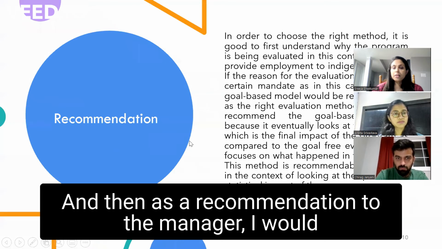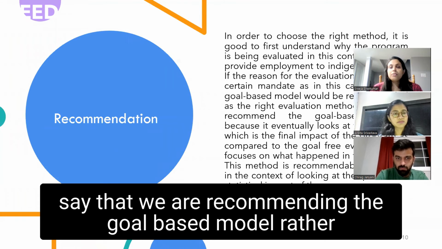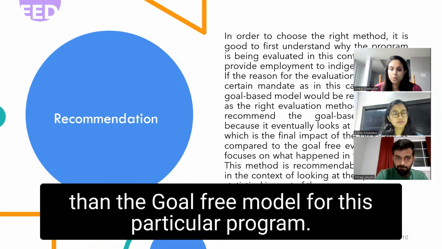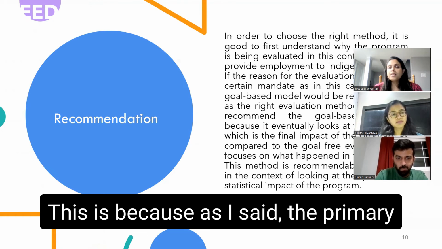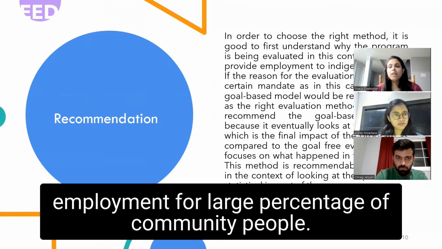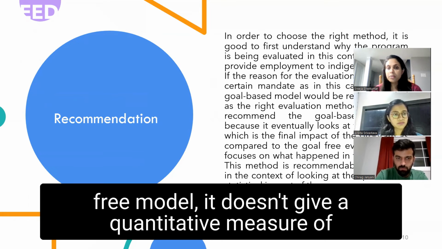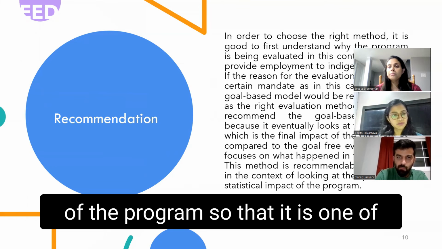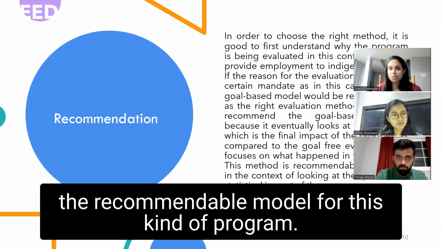And then as a recommendation to the manager, I would say that we are recommending the goal-based model rather than the goal-free model for this particular program. This is because, as I said, the primary aim of the youth employment program is getting employment for a large percentage of community people. So when we consider the goal-free model, it doesn't give a quantitative measure of what percentage of people get employed. Rather, the goal-based model would give a quantitative evaluation of the program, so it is one of the recommendable models for this kind of program.